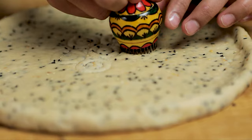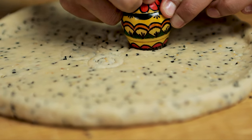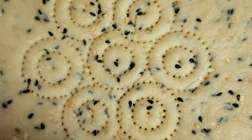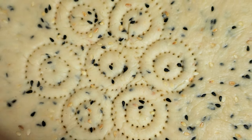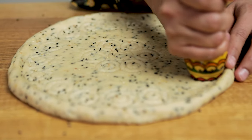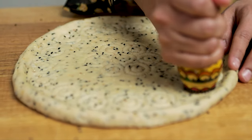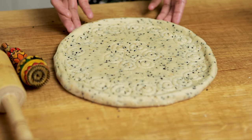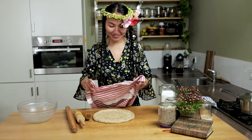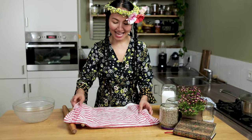They are beautiful. You can make your own beautiful flowers. You can decide the forms by yourself. If you have little children, you can let them do this step. It's so fun. So beautiful, look at this. We are going to let it rest for about 15 minutes. And don't forget to cover it with a clean, dry kitchen towel.